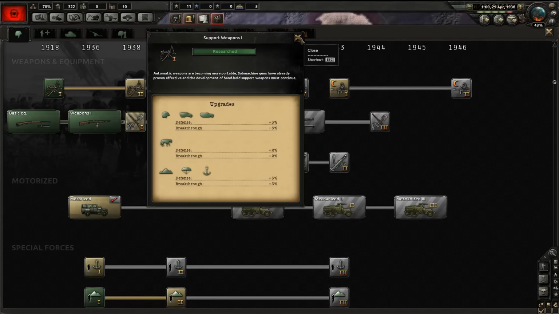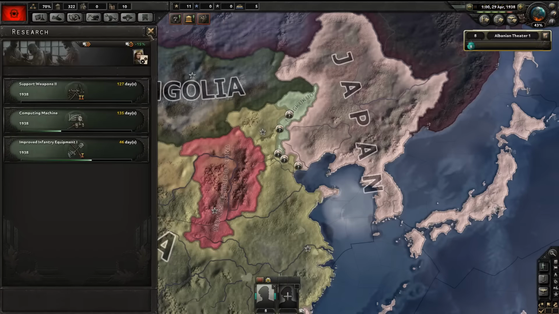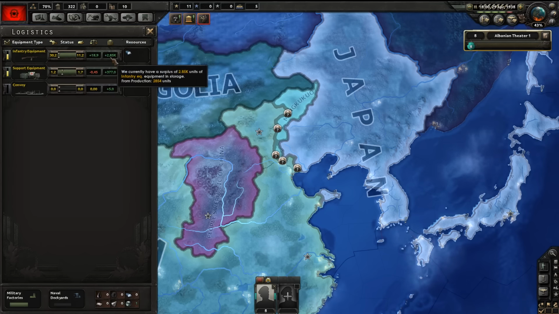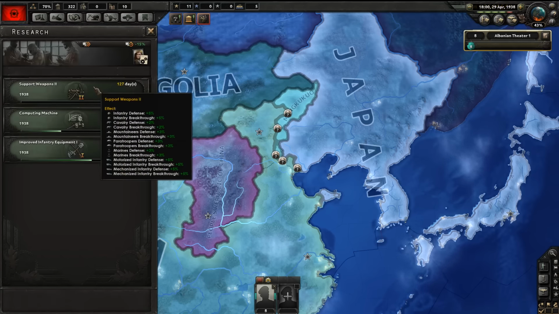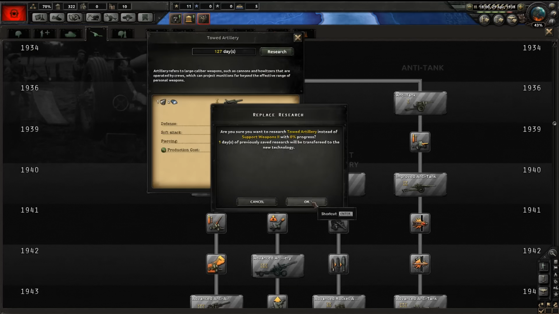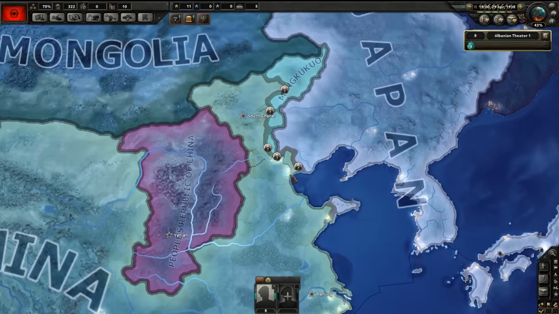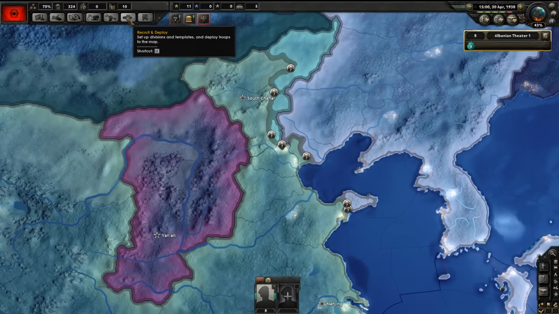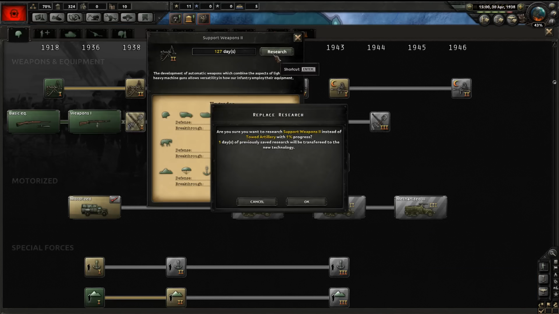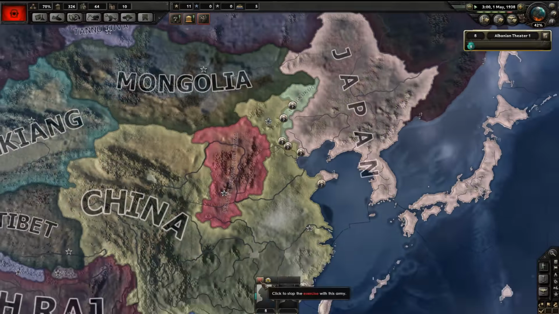Okay, support weapons. Let's go with level 2. How many guns do we have? Surplus? Not much. I guess let's see how's the artillery? We don't have artillery. Let's research artillery now. I'm gonna build some artillery, I think. The artillery is cool, but it's so expensive. Okay, let's keep researching the infantry stuff.